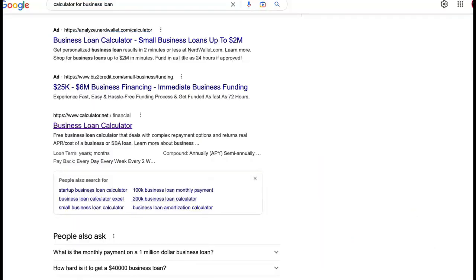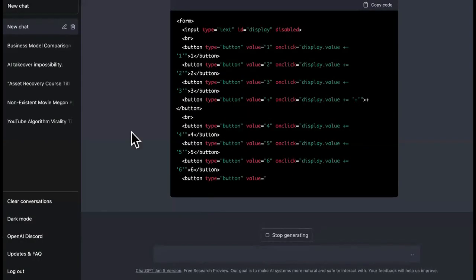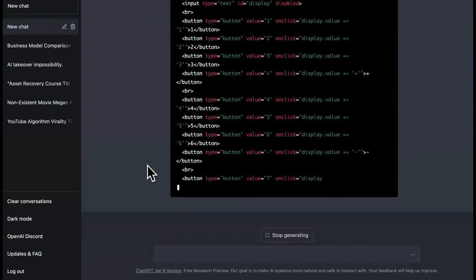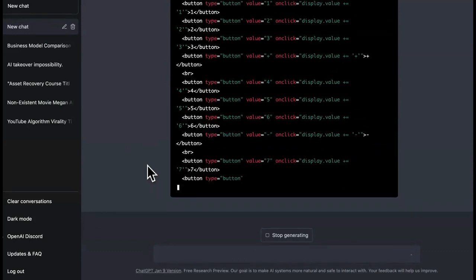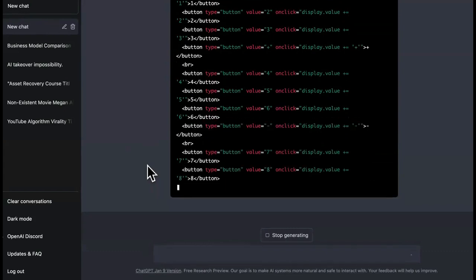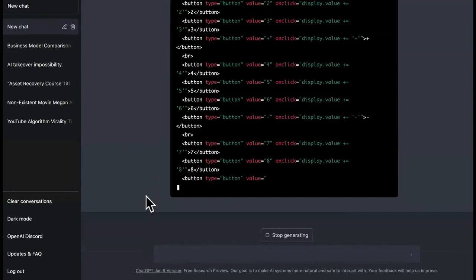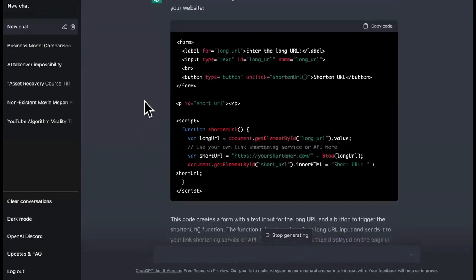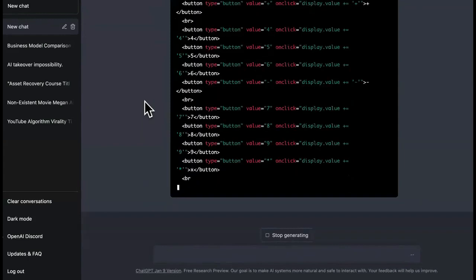And like I said, you get the code for free over here. As you can see, look at it. It's typing up the code for me right here. Now, obviously, it's not going to be completely perfect. That's why you just take it over to Fiverr for 10 bucks, get somebody to finish the code properly, and then you plug it into your site, you rank the page, and then you're going to make videos on it. You're going to have another AI make videos on it. So this is the proper way of using ChatGPT. You're going to be mix and matching different tools with different services.